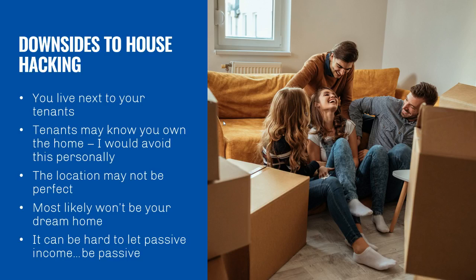Personally, I hired a property manager and never told the tenants that I owned it. Actually, I take that back. I made the mistake on the first purchase, and they knew that I owned it. I learned very quickly that was not ideal, because they always have some kind of issue to bring up to you, and you don't care. Most of the stuff they come up with is not a big deal, and they bring it up to you instead of the property manager. So my advice is hire a property manager and never let them know that you own the place.